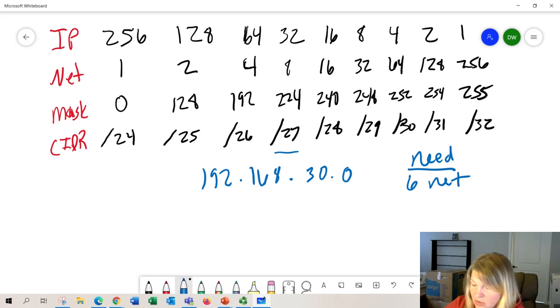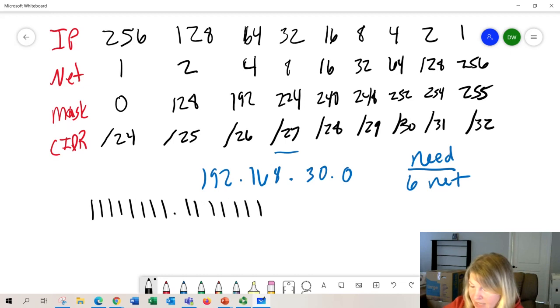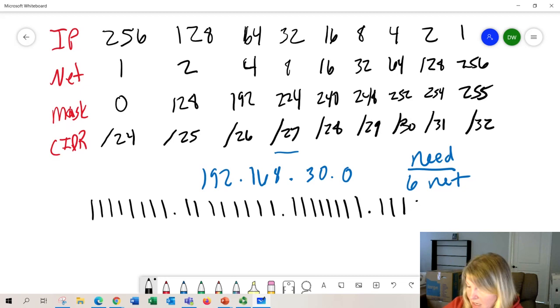So the first thing you should do is always write your mask in binary. 1, 2, 3, 4, 5, 6, 7, 8. 1, 2, 3, 4, 5, 6, 7, 8. That gives me 16. 1, 2, 3, 4, 5, 6, 7, 8 is 24, 25, 26, 27. And then 1, 2, 3, 4, 5 for a total of 32 bits, right?